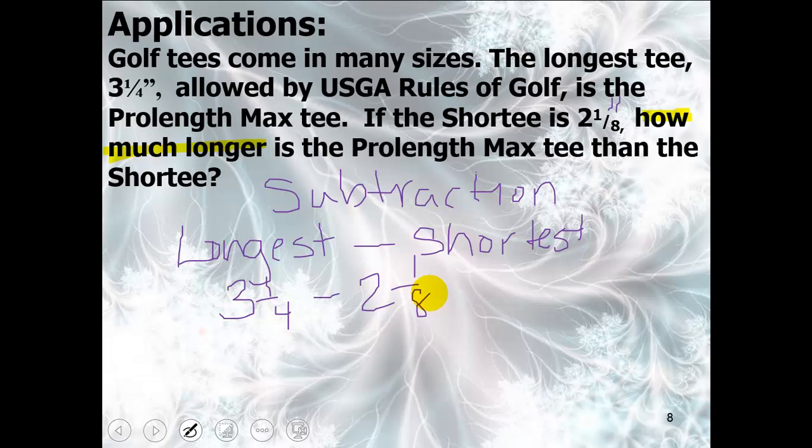And again, there are other ways to do this, but we're going to write it in improper fractions, and I get 13/4 minus 17/8. I'm going to find the common denominator, which is 8, and I'm going to convert 13/4 into an equivalent fraction in eighths, and that means I have to multiply top and bottom by 2, and that gives me 26. My 17/8 I don't have to change. Now I can do my subtraction on the top, and I end up with 9/8.